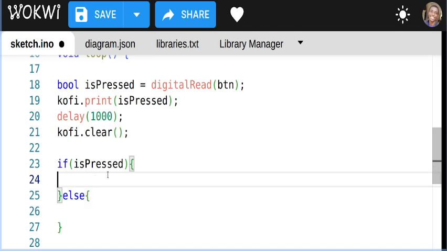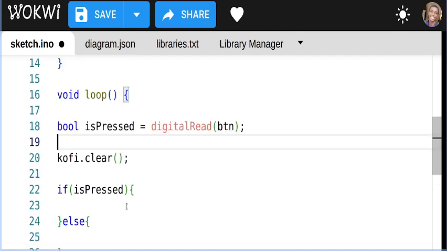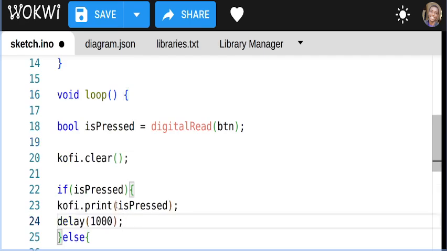So if isPressed, we should display something. Let me cut from here and say coffee isPressed, so it should display.